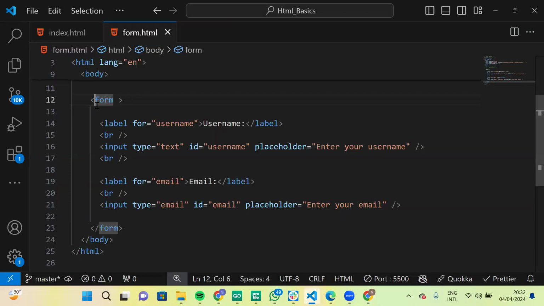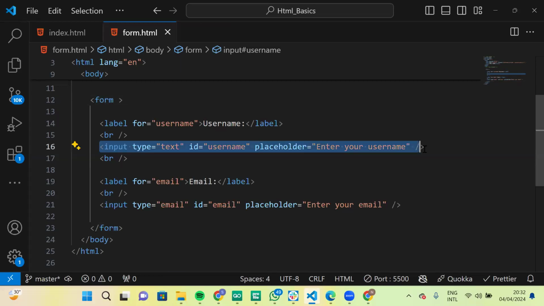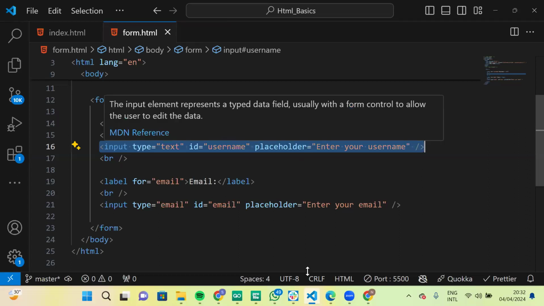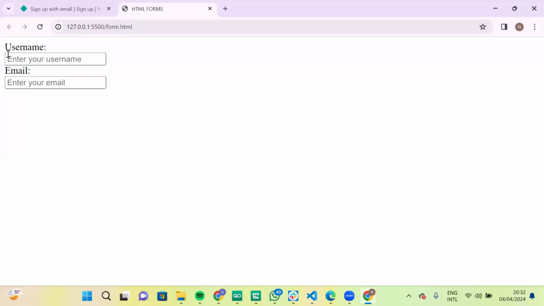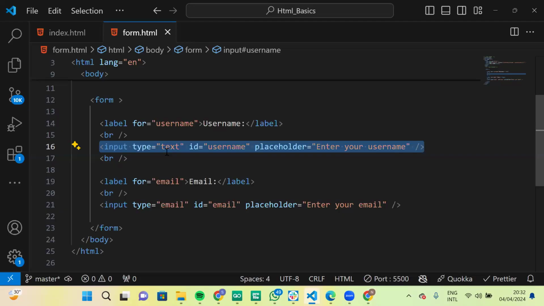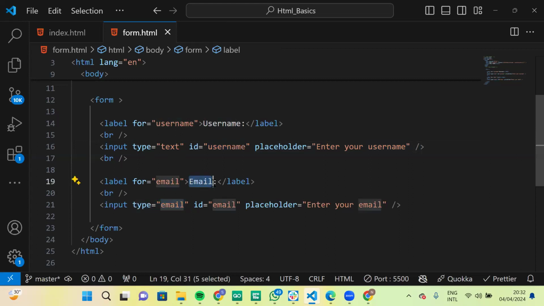We start with a form element. So inside this form element now, we have the input box. So this input box is what you can see here. This box right here, this rectangular box, right? So that's the input box. And it is having a type of text. So this type of text is telling you that username should be in form of text. But the second one is email, because we are requiring the user to insert email here.